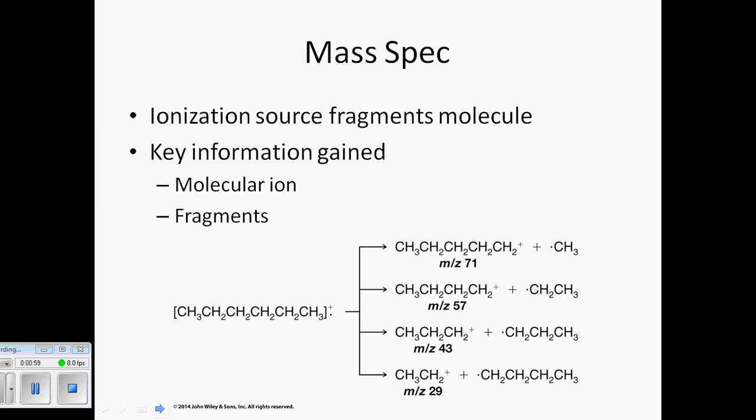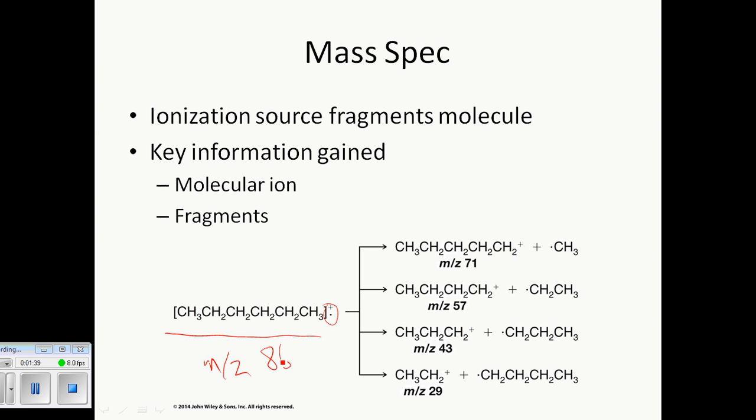So for example, we have hexane down here. The simplest fragment that would happen when it gets ionized is that you lose one electron. This annotates the fact that we lose one electron, and that's called the molecular ion. So it's all of hexane minus one electron, and the molecular weight of that, which is written as m/z, is equal to 86. So if you see a peak for 86, you can tell that you have hexane. And then you'll also see peaks for fragments that are common to this molecule.